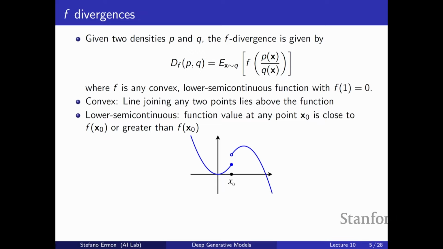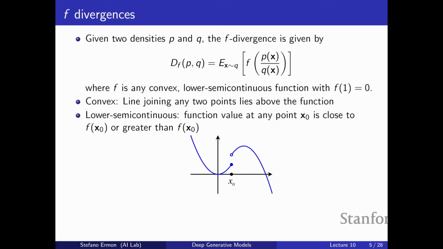And ideally, if P and Q are the same, then they are going to assign the same probability to every x, and so the density ratio is 1, and then this function f is going to give you a penalty of 0. And that's the best that can happen. But f is essentially measuring how much you care about P and Q assigning different probabilities to the various x's, to the various samples that can be generated by the model.